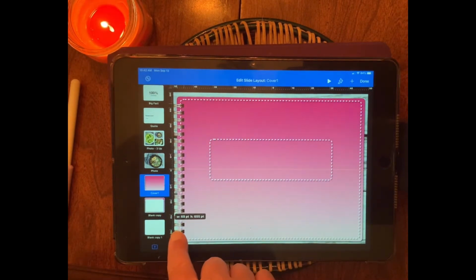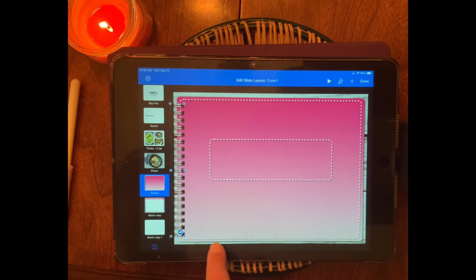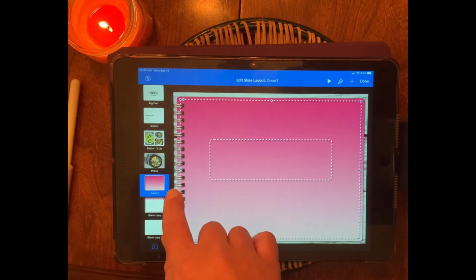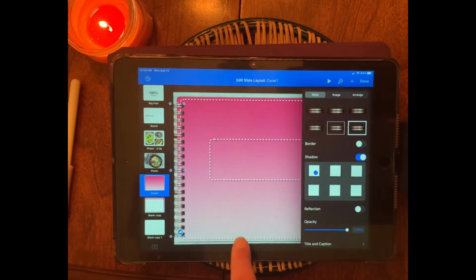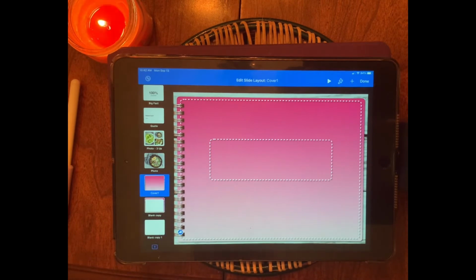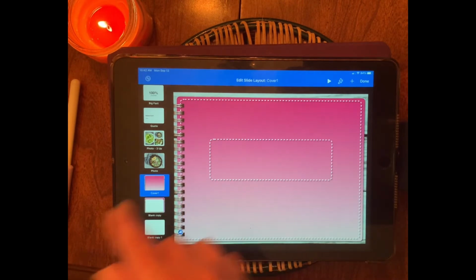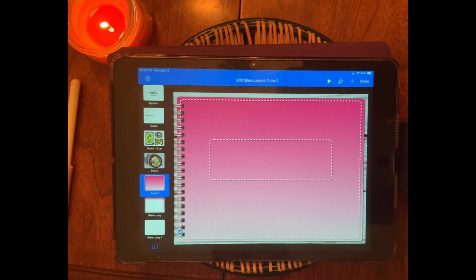Like so. And we have a shadow in our rings. Let's check. And we have a shadow. So that would be how you would style your cover.